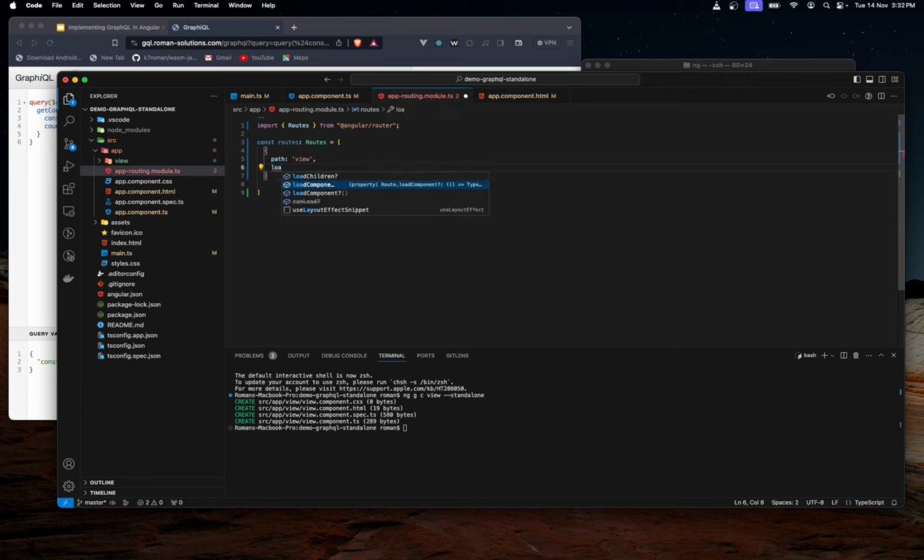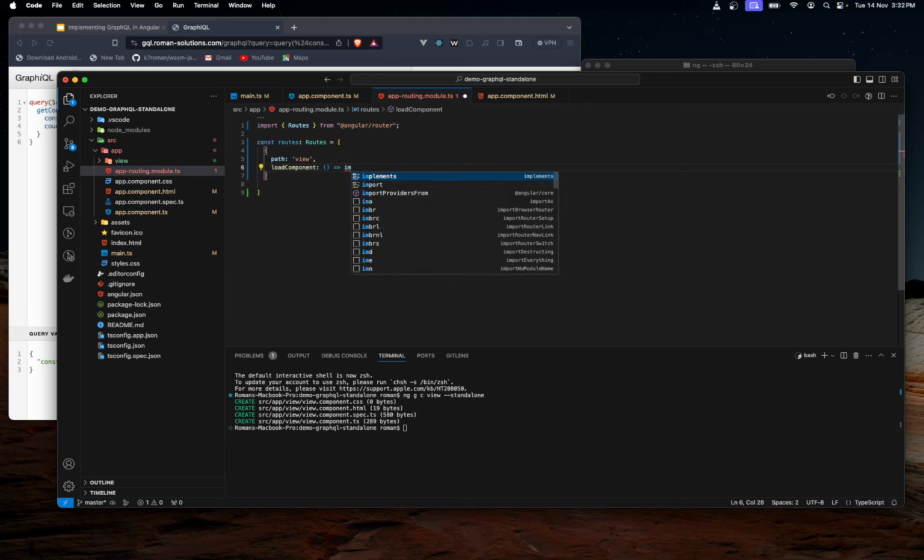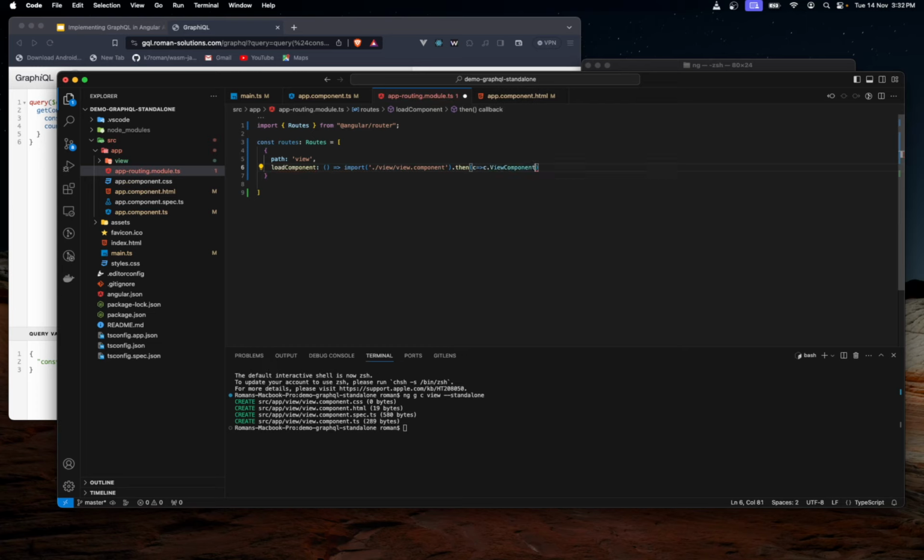Next, we are going to load this component like so. Then import it. Then view component. We have successfully registered this component in our routes.